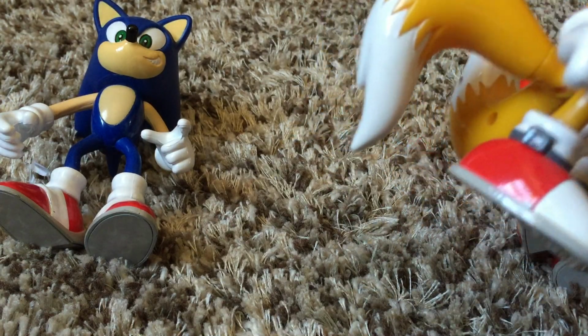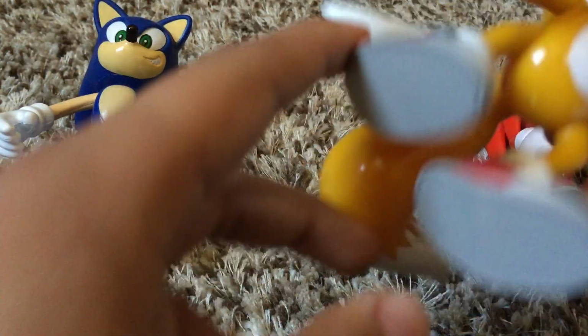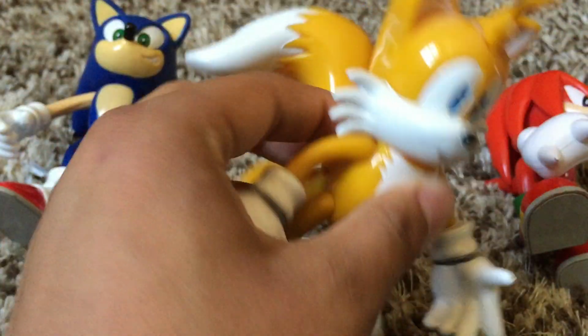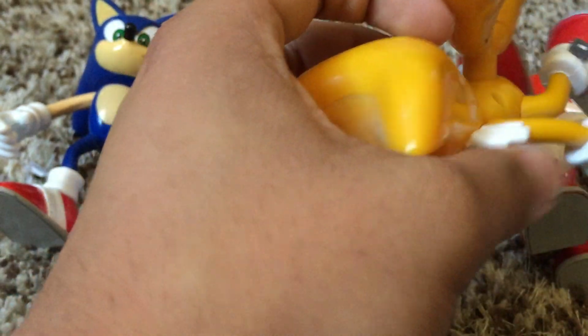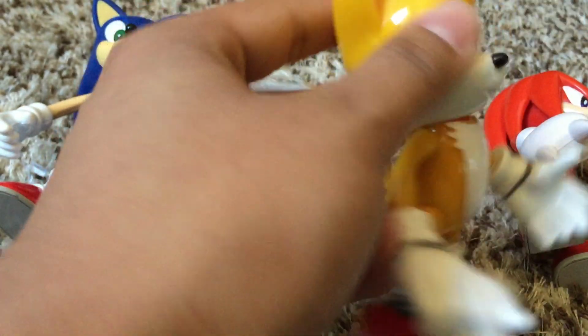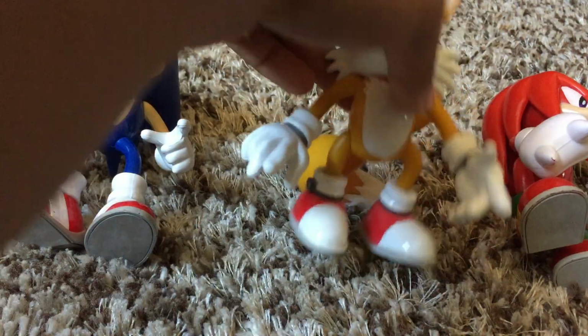His shoes are nicely done. They take the same red and white pattern that they should. The gray strap. No bottom shoe detail. And that's pretty much it. You've got Tails. The paint job is a lot better than Sonic's. The sculpt, again, he's pretty chubby, but for what they were trying to accomplish, it's a pretty nice sculpt. I don't really see many flaws other than its weird chubbiness.